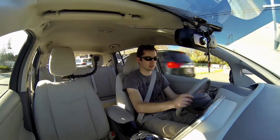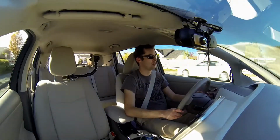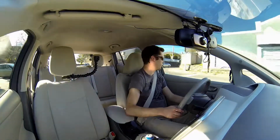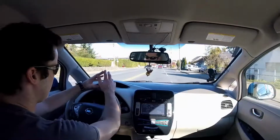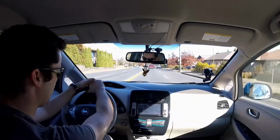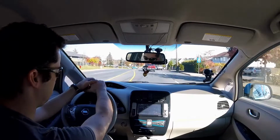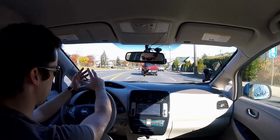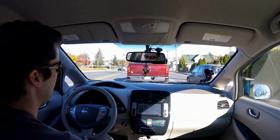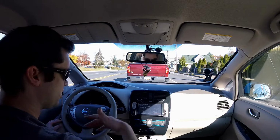Charging infrastructure exists in a lot of places. It's poor in others, but that doesn't mean that it can't be made better. It's very easy to make charging infrastructure, actually. Electricity is essentially everywhere. But anyway, there are a lot of preconceptions people have about a Leaf, which would make them just say, I'm not going to buy one. And that was hard to overcome, and that's a reason why I created my blog and my YouTube channel, to try to increase the awareness of the vehicles, and to help people understand that a lot of those things are wrong.